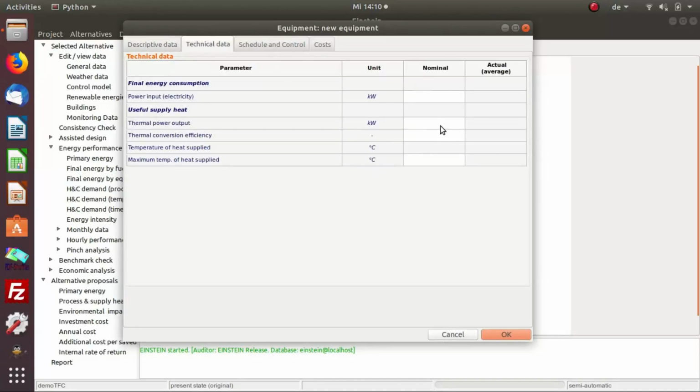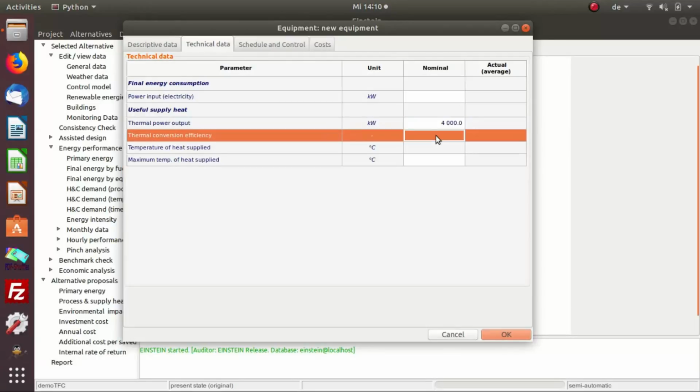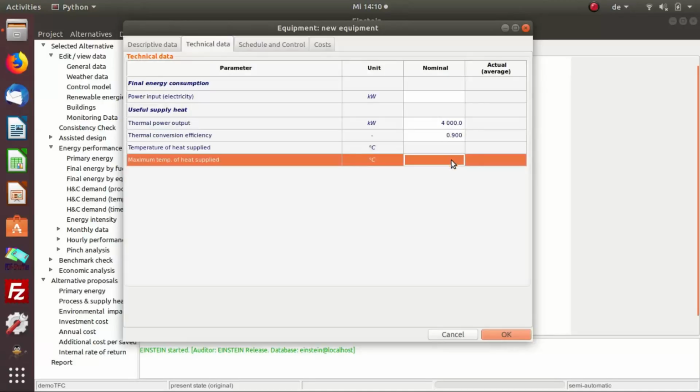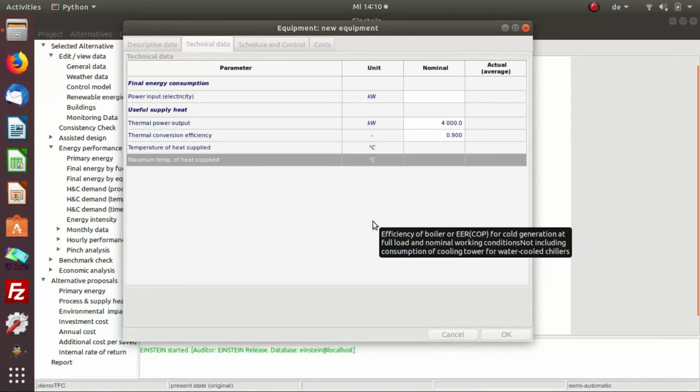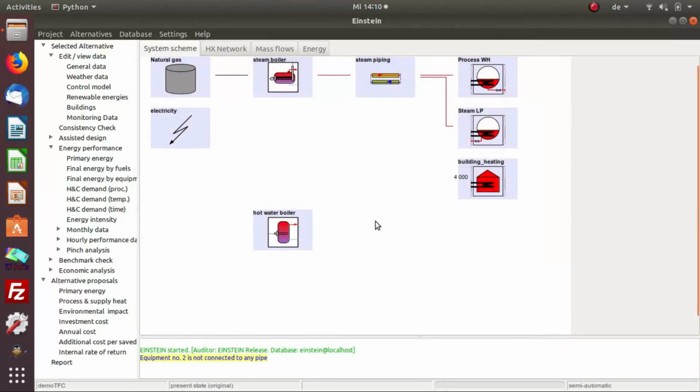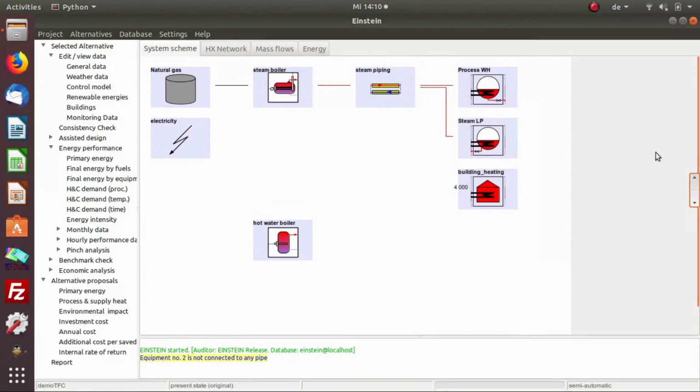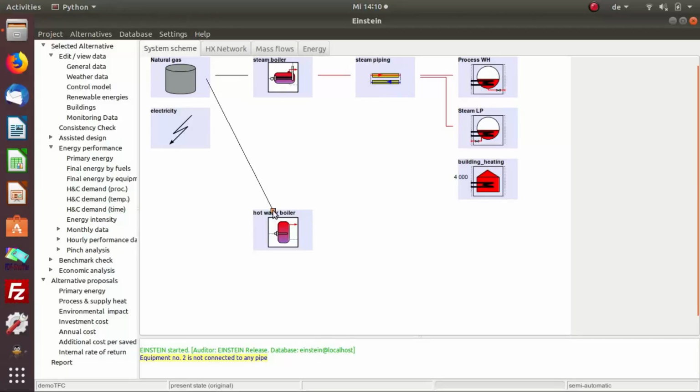So the nominal heating power is 4 megawatt. And the efficiency also here is supposed to be 0.9. This boiler is also fired by natural gas, so we build the corresponding connection.